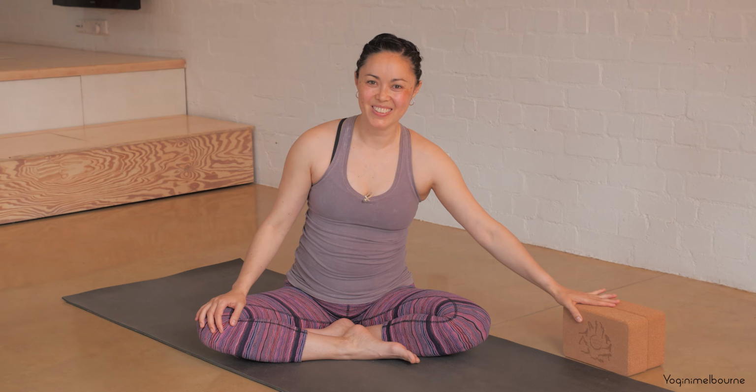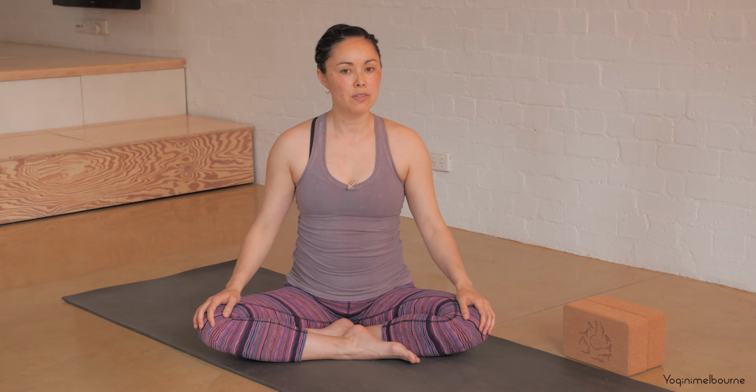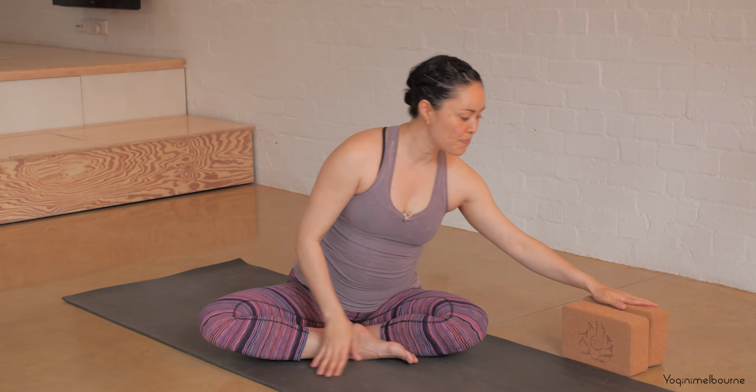So today's sequence is about the upper body and just really releasing that and getting a little bit of mobility and ease through the upper body. And it would be really amazing if you've got 2 blocks. So we're going to start with 2 blocks and we just use them a little bit at the beginning. If you don't have them, don't worry about it. You can still do it without it. It kind of allows you to get a little bit deeper with the blocks. Okay, so hopefully you've got them.